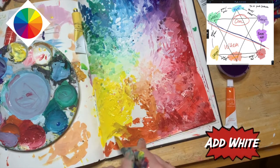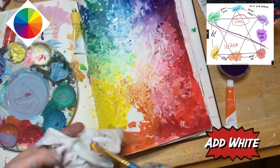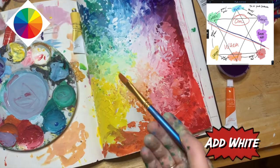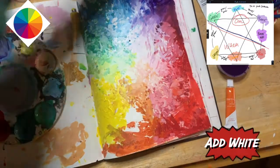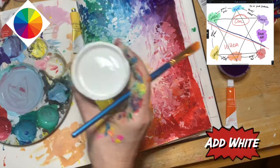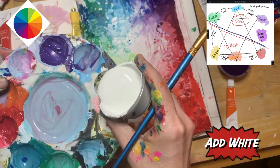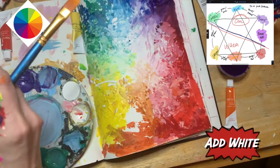Okay, so I have a lot of yellow happening here. Yellow is the lightest color, right? And I don't have much of a tint. So let me make my tint. Never have too much yellow. I am going to go ahead and take my white. Or sorry, never have too much white. You need a ton of white. Ooh, look, I just got some white right there.